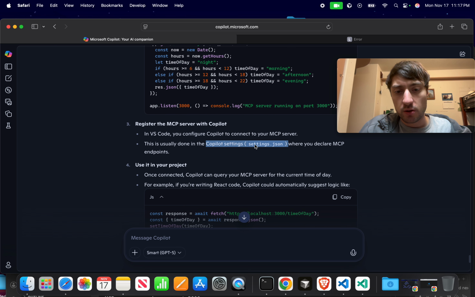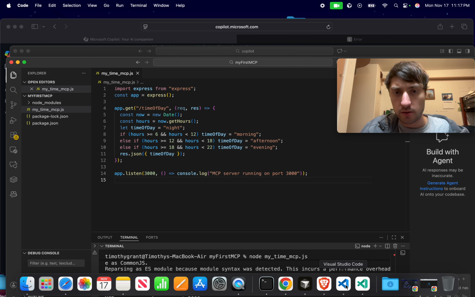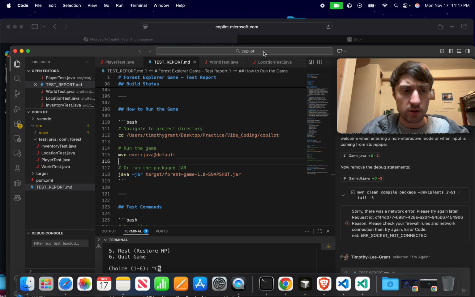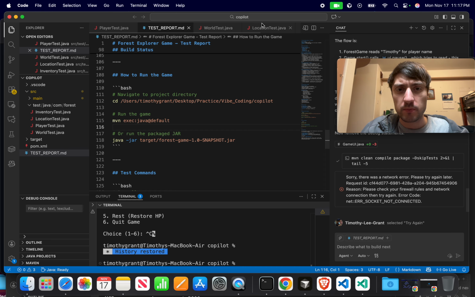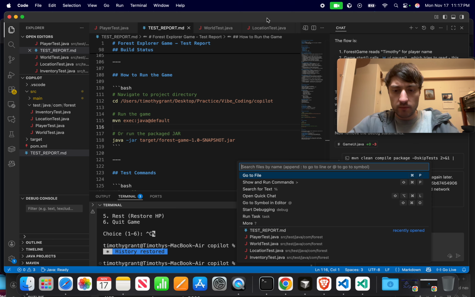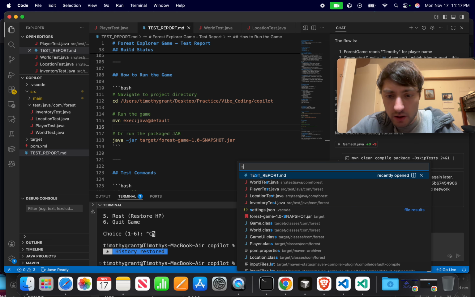Use it in my project. So first, I want to get into this settings.json. Okay, so I'm going to come here, and in here, I want to go to settings.json. Is it settings of my actual... okay, let's see, settings.